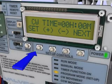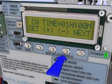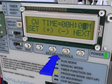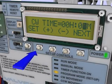Set the clockwise time. Adjust the hour setting by pressing the plus or minus button. Then, press Next to switch between hour and minute settings and adjust the minutes. When finished, press Set to proceed to the counterclockwise time setup.